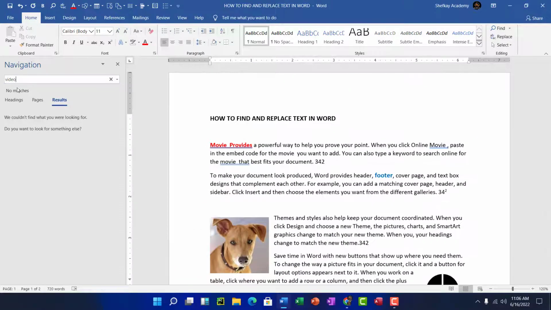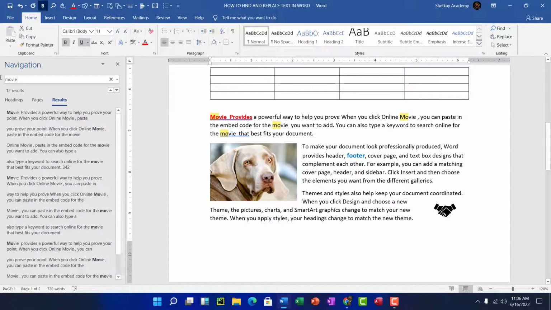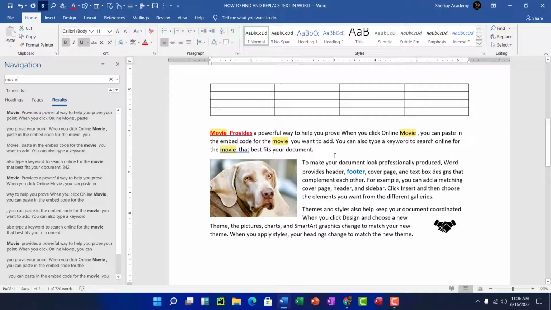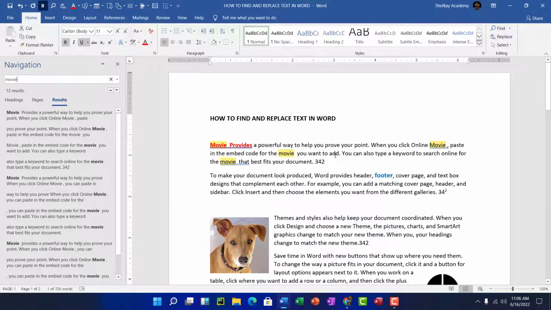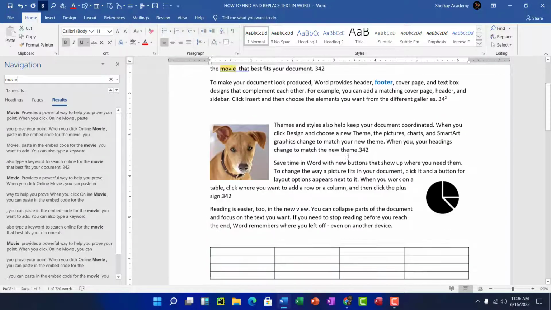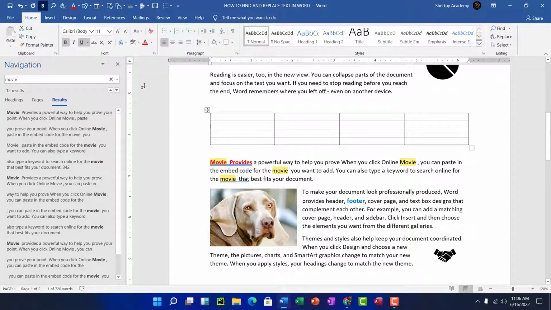Now if I type movie, automatically it will display all the movie that I have on this document. So this is how we find and replace words in MS Word. I hope this is clear. It's a very simple and straightforward function in Microsoft Word, and it is a very powerful tool.